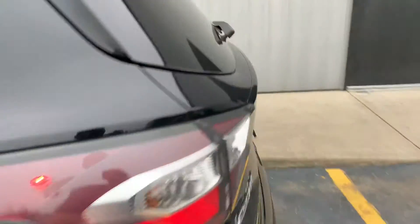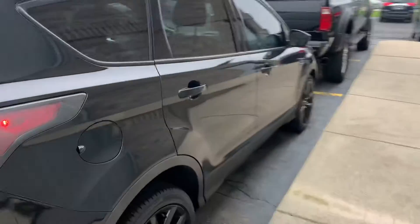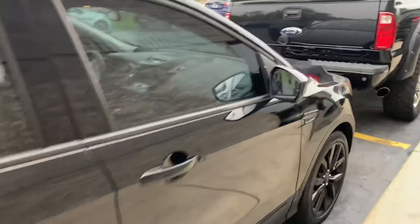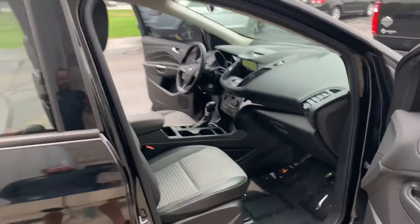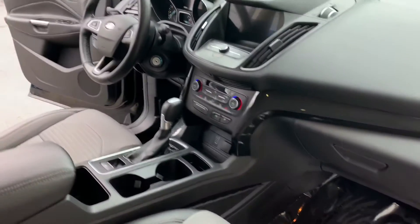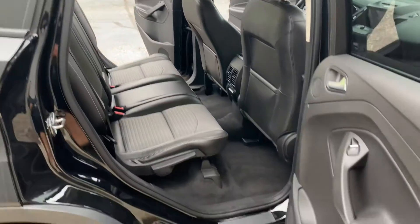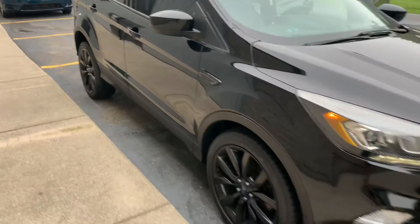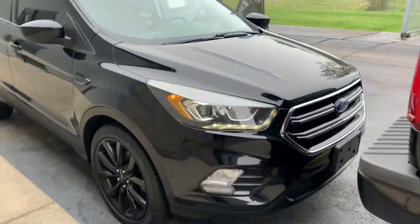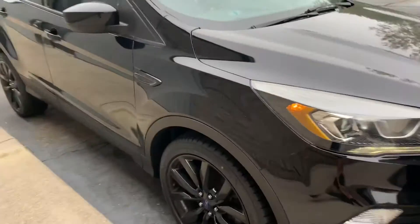I love the interior. So sport appearance package — you get the blacked out taillights, the black lower valances, chrome tipped exhaust, the blacked out wheels, black appliques on the fenders. Love this package, I've seen them on the road, people love them. You get the piano black trim in the dash. Look how sharp this thing is — super clean. Look at the sills, look at the seats. No dings, no big scrapes on this one. It's got the LED surrounds on the front headlights and the black inserts in the front grille. This is a sharp car.